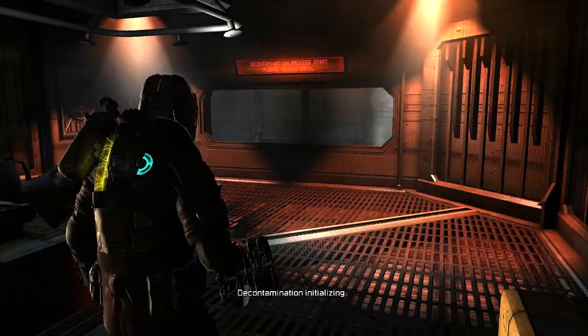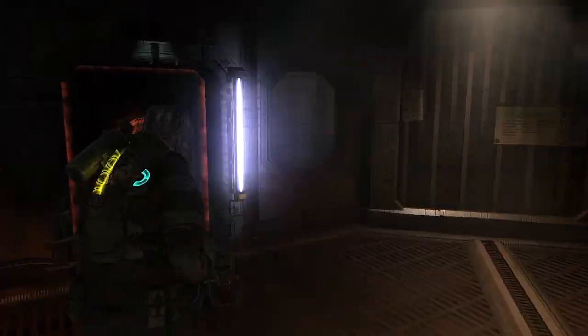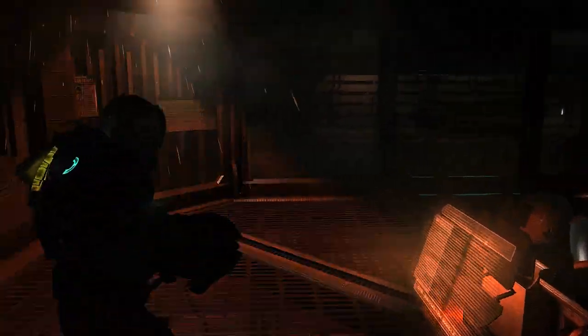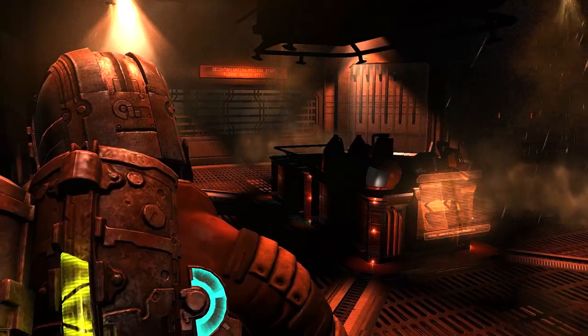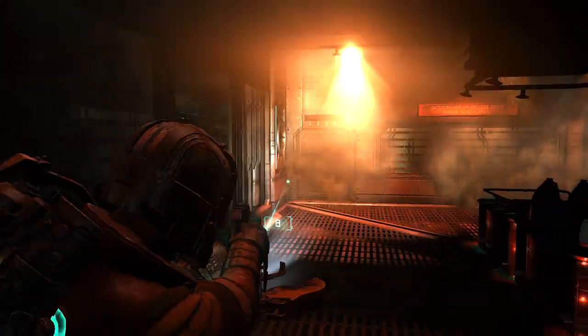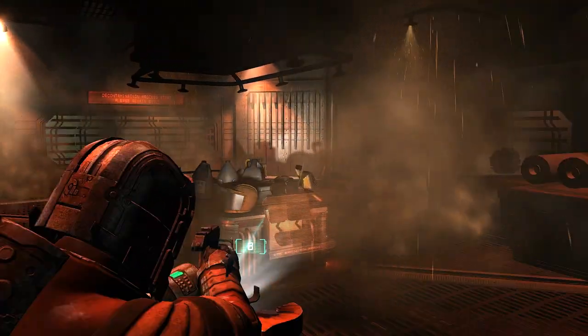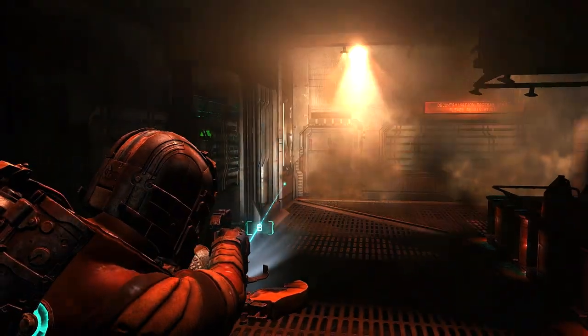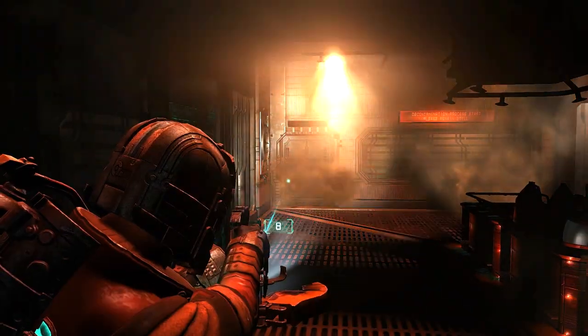Decontamination. Oh boy, it's this room again. I remember this from Dead Space 1. It's one of the more tedious parts, where they just throw 100 necromorphs at you in a small room. Come on, bastards, I know you're coming. Or it's a fake out, and they want me to think they're coming.